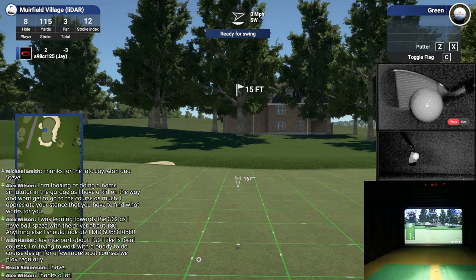What else we got here? Alan says, Jay, nice part about TGC is I like the local courses. You're not kidding. I have my local course I play at in TGC, and it's LIDAR.